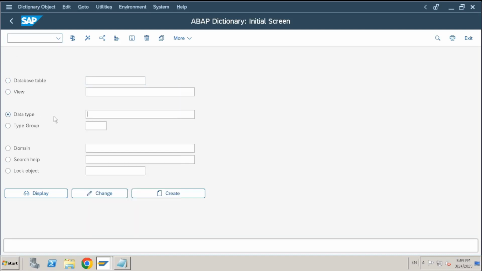Yes, sir. This is just some naming convention. Please observe ZDEMO_S_SALES. So whenever I look at this name, I can easily identify that it might be a structure.